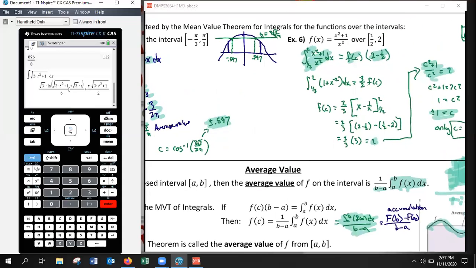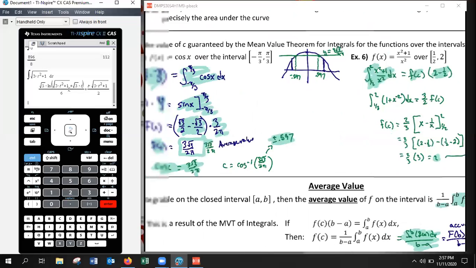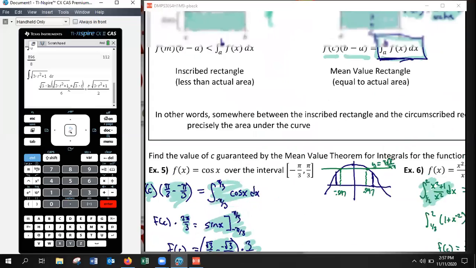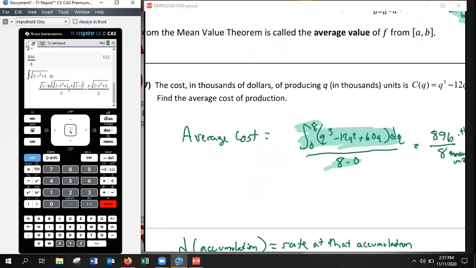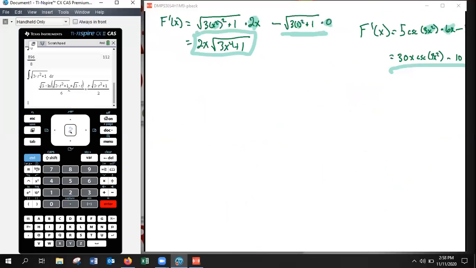Or how about power rule? That's what I was trying to say. Antiderivatives of all my power rule problems. I also did antiderivatives of sine or cosine. So all of the simple ones that we have worked with in the past, and those are more power rule and then like trig derivatives.